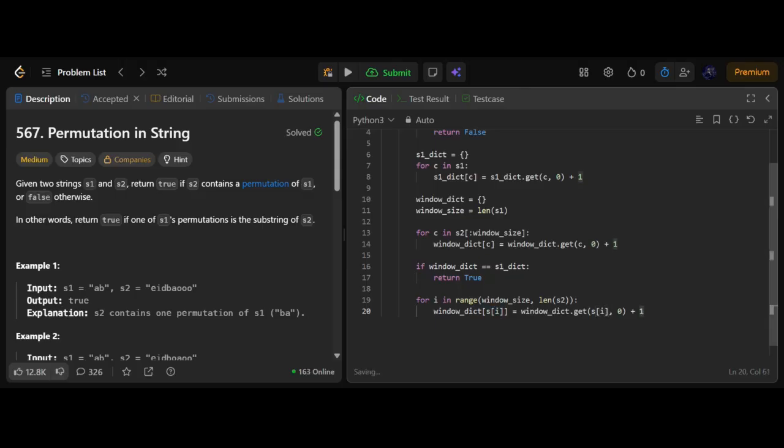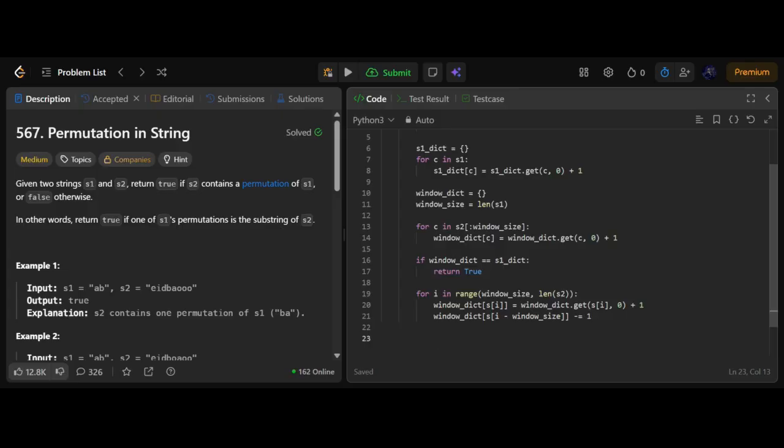We're basically going through, adding as well as removing any values which now fall outside of our window because we've shifted our left pointer, which is inferred from our i value. So s2[i] minus, actually no, we can just say s2[i minus window size] minus equals 1.